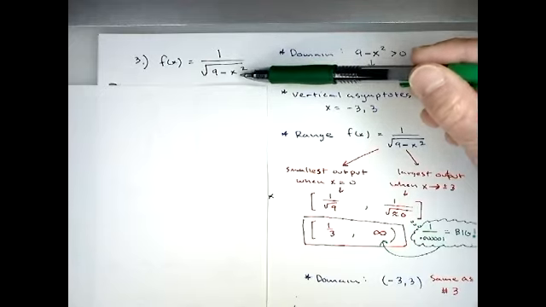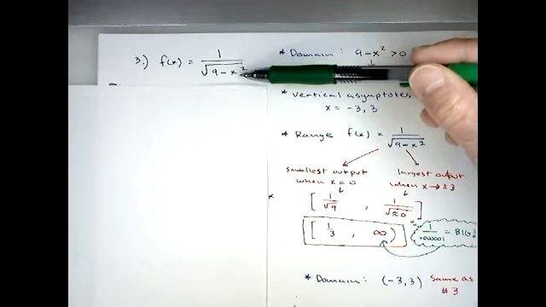Now, the range for this one is not so easy to see. The reason why, compared to the previous problem, is that not only would my denominator change depending on what I plug in for x, but also my numerator. At this point in 21a, no one's going to ask you the range of a function like this one without some use of a graphing calculator, perhaps. There are certain functions, like the one I just did, where I think it's fair to ask for the range. I think it's possible to think about the outputs and conclude what the range is. But this one would not be one of those. So let's just skip that. Let's not worry about that here.